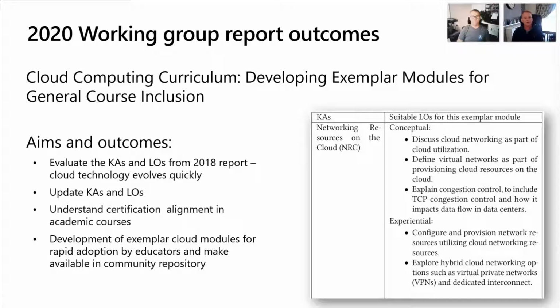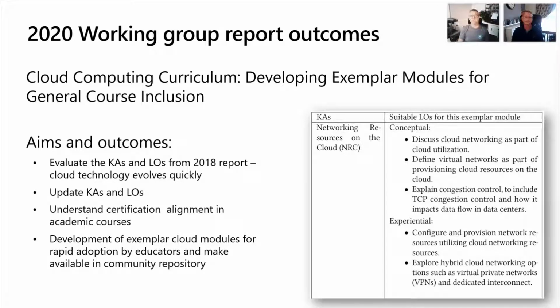And we also had a focus on looking at those knowledge areas and LOs again, specifically looking at how we can align those LOs with vendor certification. So if you've got a course, for example, in cloud networks, then you might be wanting to look at how you can implement vendor certification inside your academic course. So we looked at the challenges that are faced with that, and we thrashed out a framework in how you can actually do that from the program level outcomes down to the course level outcomes, and then finally mapping that over to the vendor certification outcomes. Yeah, and vendor certification and blended learning is a huge opportunity.